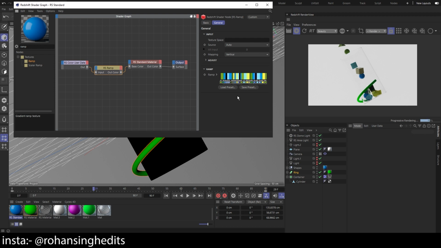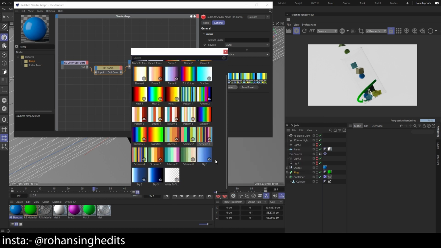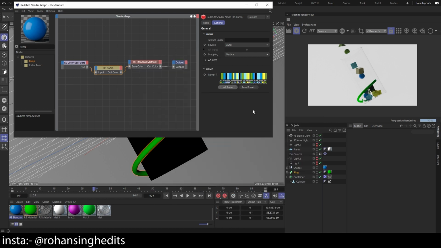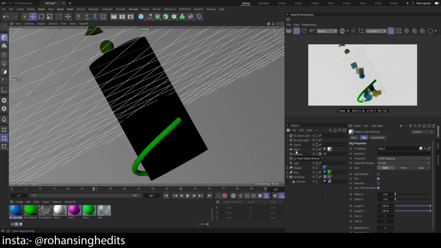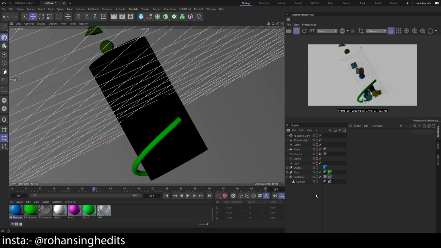Now I would recommend to customize it to your preference. I just find it good right now, but if you want something different, feel free to load any other preset. There's a lot of them, and you can also get your own preset if you have a gradient map or something like that. So this is also made. Now let's create a white Redshift material for the background, because this one does not look that good. It's very, very weird.